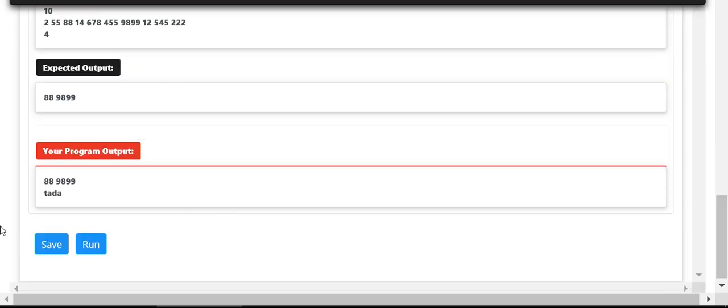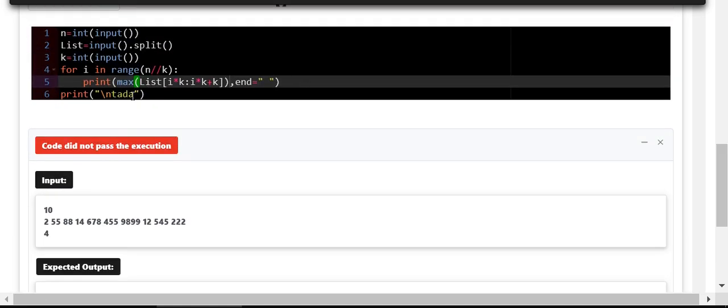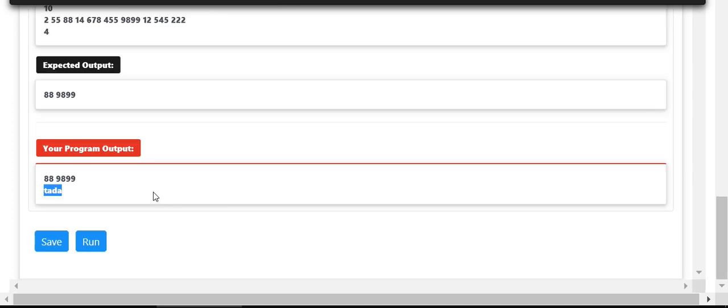See, in this line you can see there is a space between each and every element. But in this case I didn't specify any method here as end, so it will make a new line.